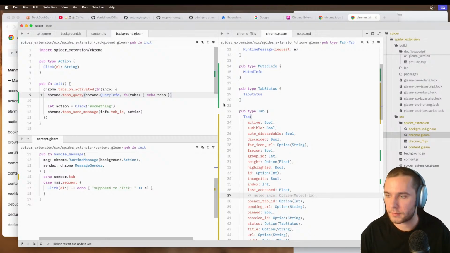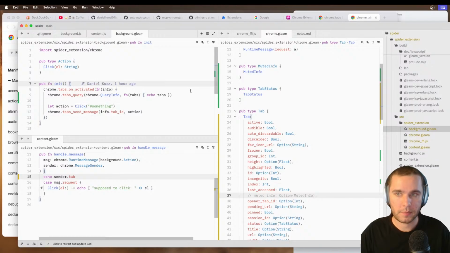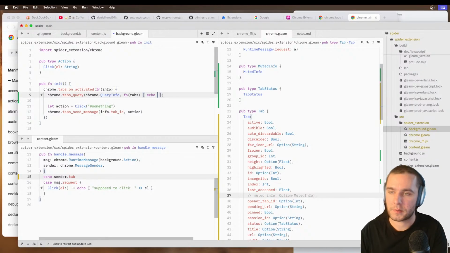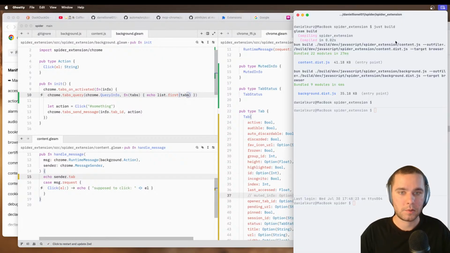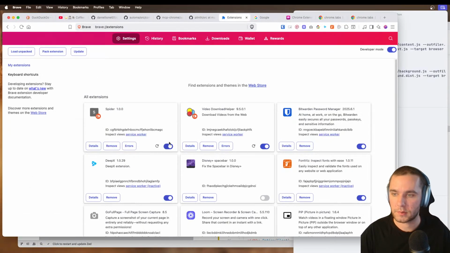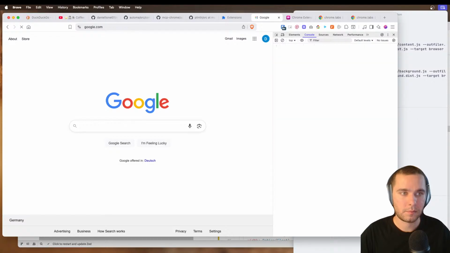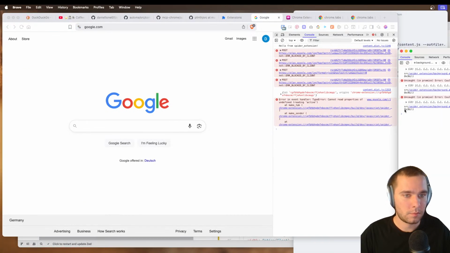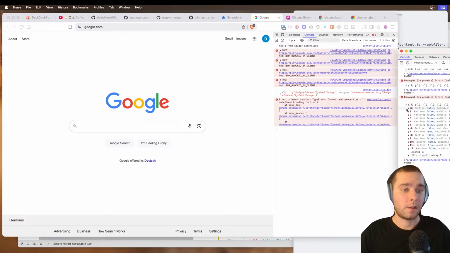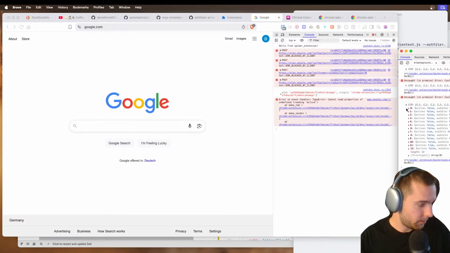But we can still echo tabs. And we could just do the first one, just so we don't get convoluted JavaScript outputs. Nil. Perfect.